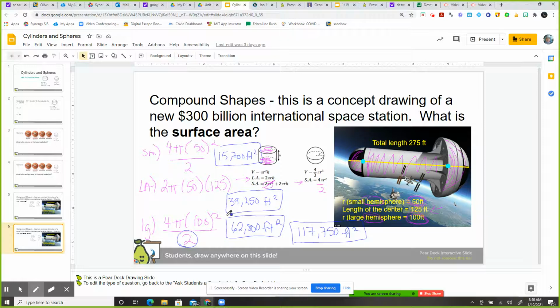All right. Questions on any of that, guys? That was fast and furious, cylinders and spheres. The takeaways from today are hemispheres are half spheres, so you have to divide them by 2. And then sometimes when you've got triangular prisms, you've got to use Pythagorean theorem to find other parts of the triangle, right?